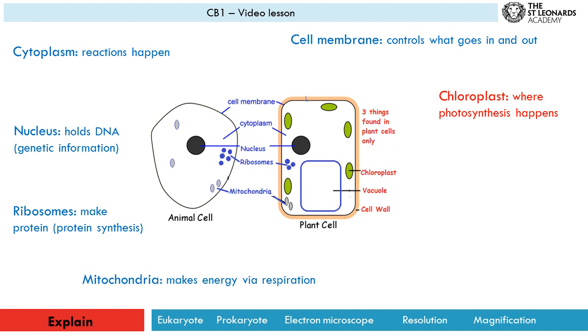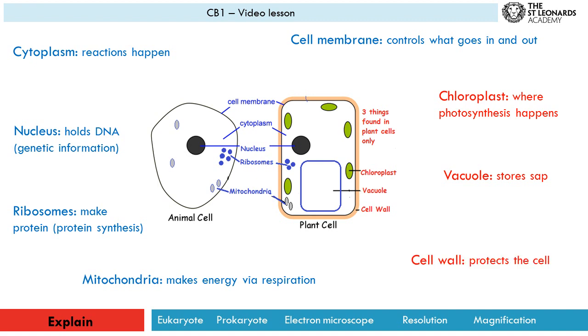So firstly, the chloroplast. The chloroplast is the site of photosynthesis. So this is making sugar through using light. Photosynthesis is really important, but only happens within plant cells within the organelle called the chloroplasts. The vacuole is this large contained lump in the middle of the cell. That contains sap, and that's an energy store that the plant can use at a later time.